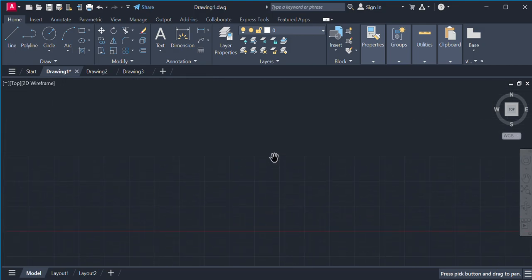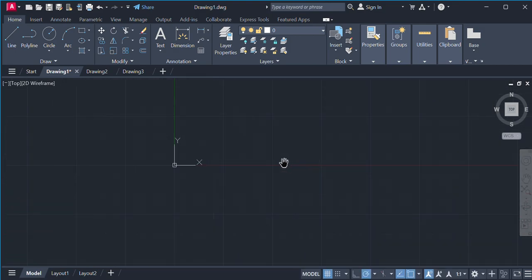So I normally tell my students that the pan button is like having a paper and you've used up the entire paper on your drawing board, and you essentially want to move it from left to right, and that's where the pan button will come into effect. But we will get to that. So if you still prefer to use different drawings, just remember that if you have specified certain settings on your drawing, or if it has a certain scale and you've used a certain text height and dimensions and so on, then you would essentially need to specify those for each specific drawing to make sure that your work is uniform and it's neat as well.